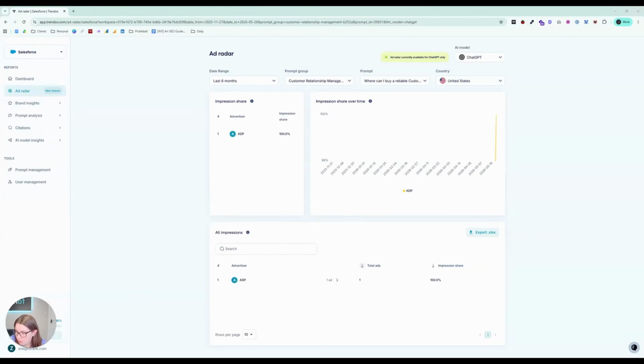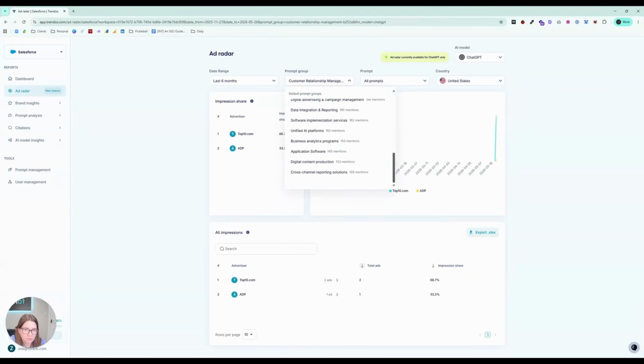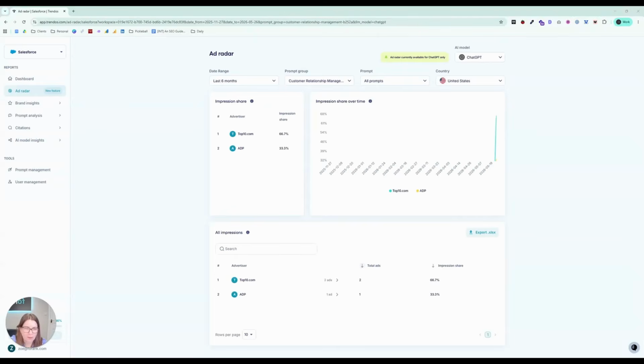So when you are using this, you can see what's going on with competitor ads. You can see what type of impression share they're getting. Let's change some of these. Let's change this to all. I'm trying to find something with a lot of mentions in. Okay, that's giving us a little bit more to work with. So it shows you what the advertiser is, and then you can click in and actually see their ads as well. You can see the impression of the ads, you can see the ad title and the description, so you can see what people are writing, what you can kind of assume is working.